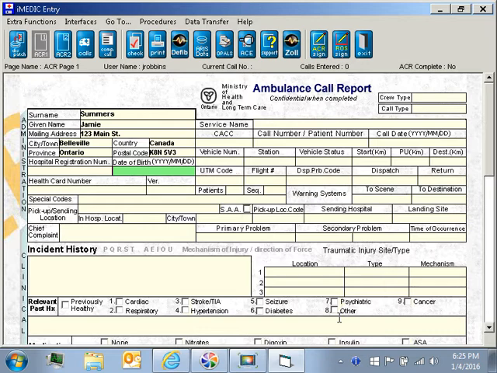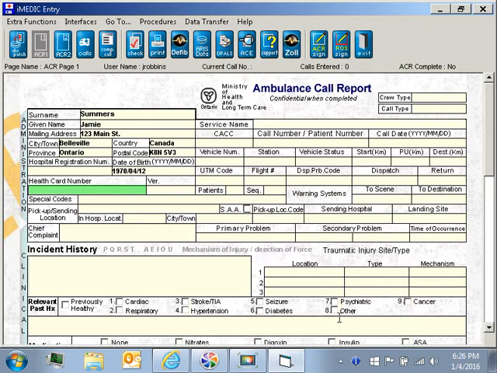Now, here's what's interesting about the date of birth and some of these other fields, they'll save you a little bit of time here. So if I want to put in a date of birth of 04/12, and if I just put all the numbers together as I tab away, it'll insert those slashes for me. So it's just some little things in the software that are kind of nice.